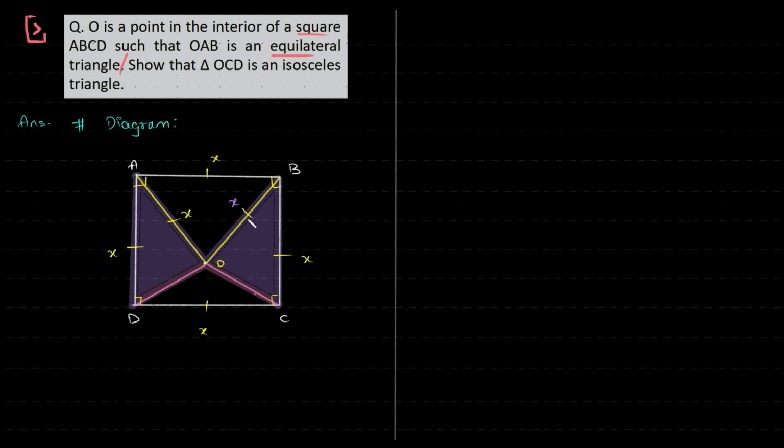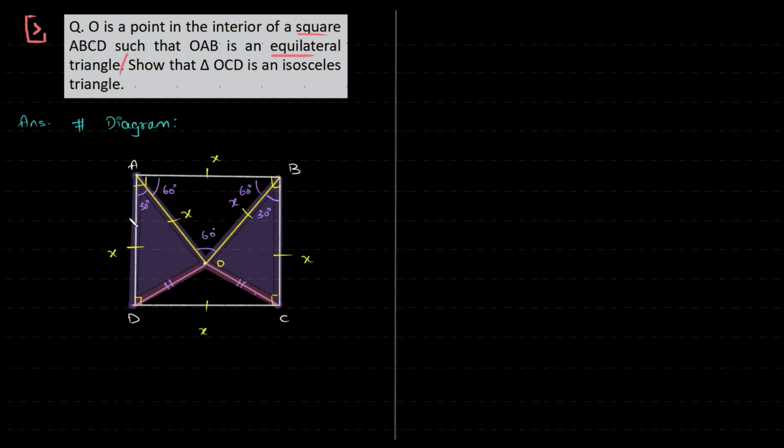We have two sides that are equal. The included angle, yes, as of now it is not equal. We have to prove that. How? Well, this is an equilateral triangle. I missed one thing. I told you always write things which are obvious. In an equilateral triangle, all the angles are 60. And in a square, all the angles are 90. So this is 60. This entire thing is 90. So this has to be, yes, 30. And this has to be also 30. Done. Two sides and the included angle are equal. So these two triangles are congruent. And so we have DC equal to OC. And so this is an isosceles triangle.